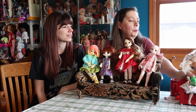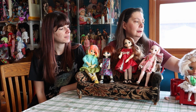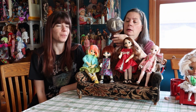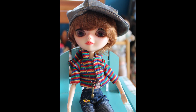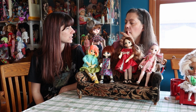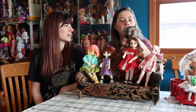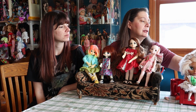She's really cute. And then the one next to her is like a pull-up Blythe, kind of. Now I don't remember what she is. A fake Blythe, or like a competition body. I don't remember the body, but she's in that same realm of Blythe, of other companies trying to get that look but not completely infringing on it. So you can change her eyes just like you would a Blythe doll, but she's more of a pull-up size. So a little bit taller, like a Taeyong or something. So it's her body type. But I thought she was cute, so I said they get to be in the video.